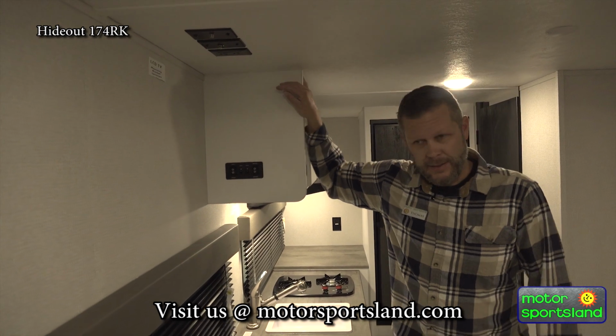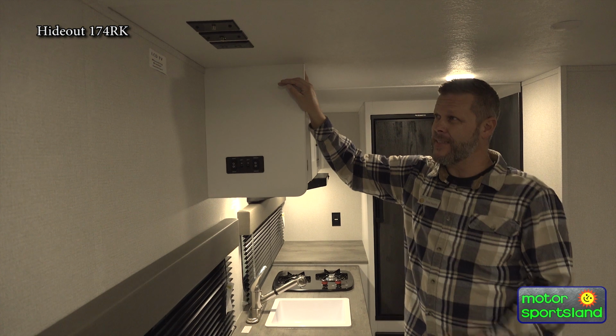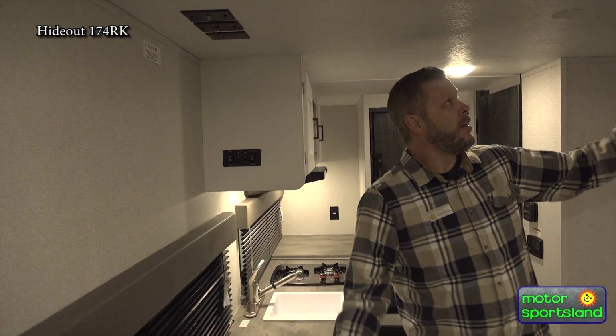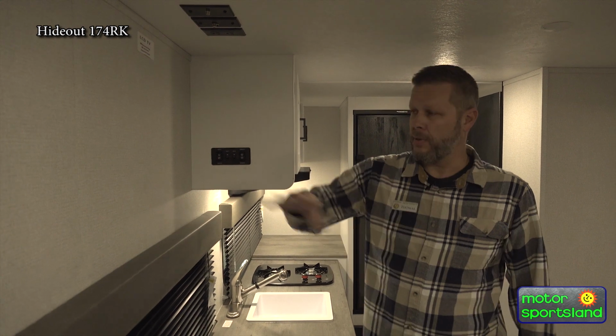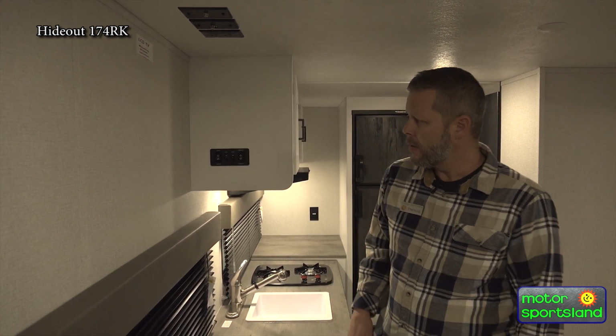And I know, guys, you're going to say, oh, why doesn't it just come with a TV? Because the TV they put in here isn't going to be the one you want anyway. Because if you go to a campground now and you have the Wi-Fi extender, if you had a smart TV, you can use all the same stuff that you use at home. I mean, this stuff is getting so easy to use. So if it were me, I'd put a smart TV in here, so when you do have the capability to use it, boom, there you go.